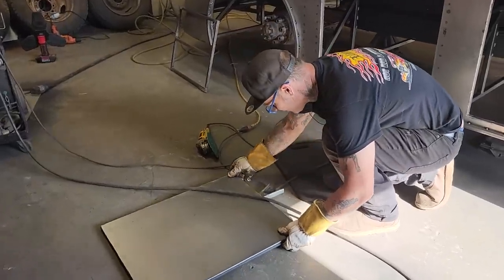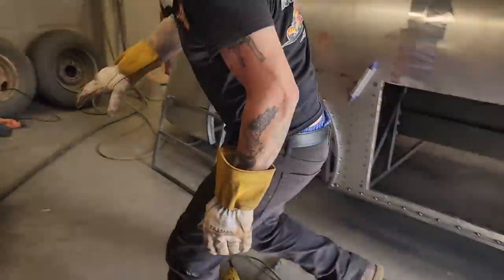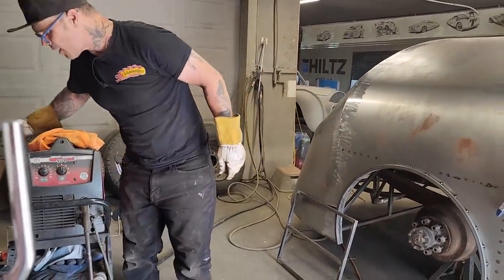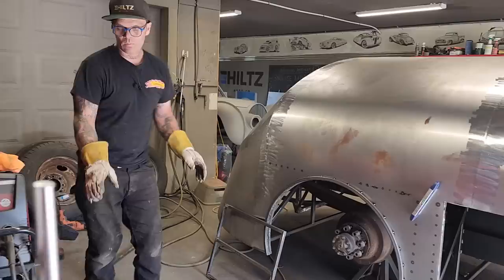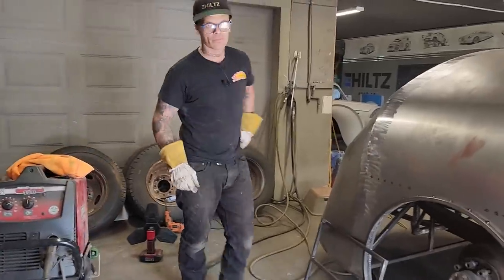Just going to set it underneath there, should be fine. Put some pressure on it. Now, I'm just going to, where's my helmet, sweetheart? That's all right, right there. Excuse me.